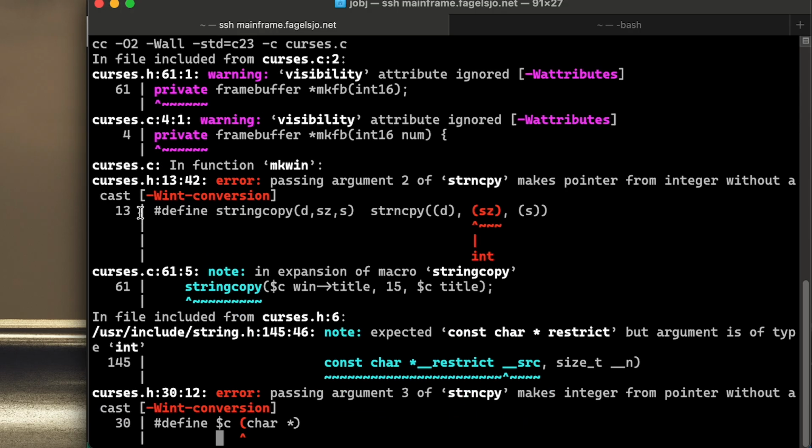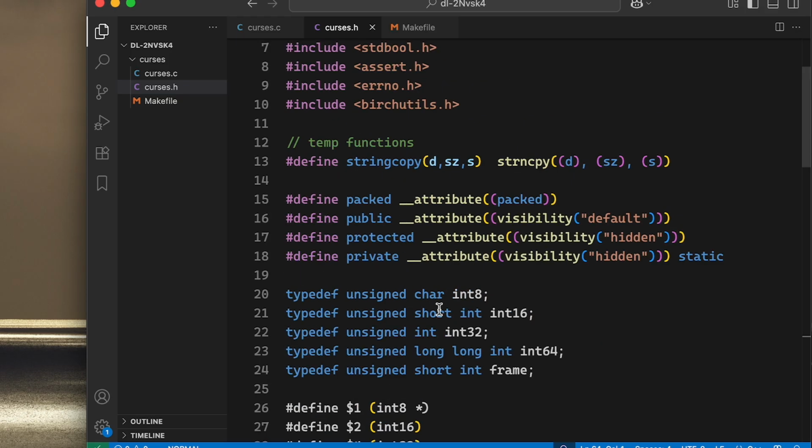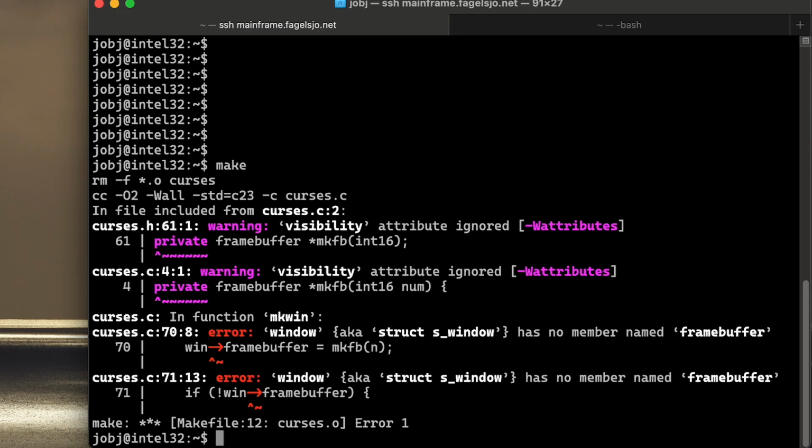So, okay, this is line 3rd, no? Size. The order. I always forget about the order when it comes to string copy. So this should be the S, and this should be the size. And now they're all gone, almost.